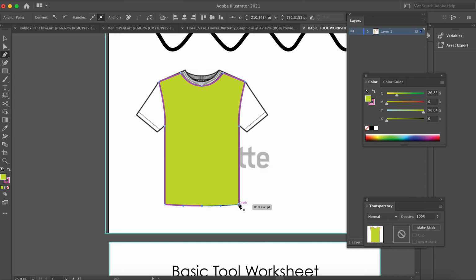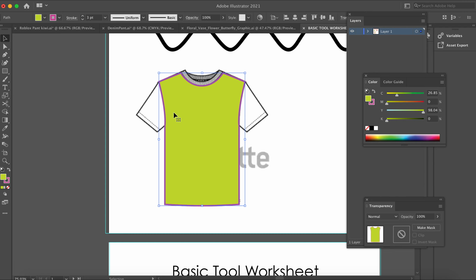It's doing the same thing. It's going to connect it, but it's connecting it to itself. So instead of connecting two separate pieces, it's just closing the one. So circle is a great sign to see. Click one time, voila, I did it. So there you go. That's how I trace that simple t-shirt.